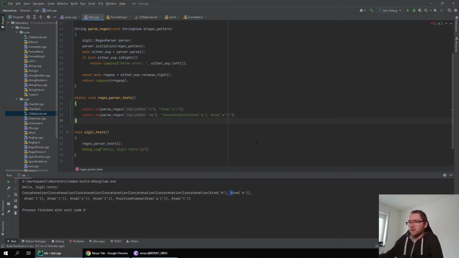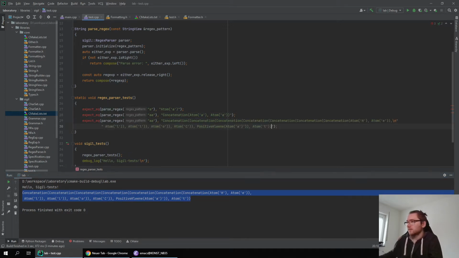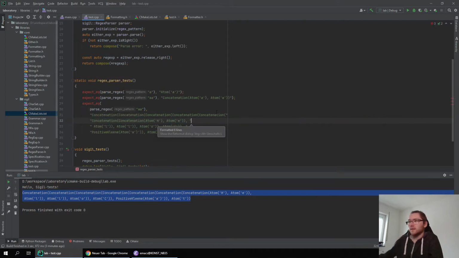How would it look if I define a test for this? So I think this will work. So the formatter of my IDE, but it looks so ugly.